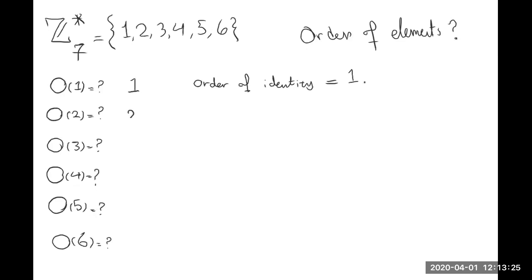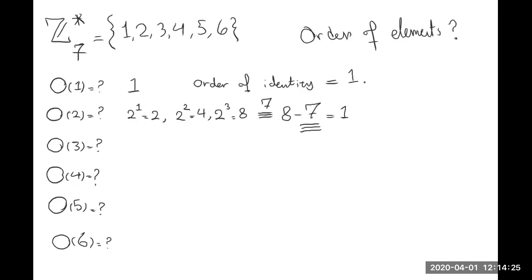Now we want to find the order of 2. Because 2 is not the identity, of course, its order is not 1. The only element whose order is 1 is the identity. So we should look at 2 squared. It's 4. It's not 1. 2 cubed is 8. But here everything is mod 7 because we're in the 7 star, and 8 is the same as 8 minus 7. Remember, 7 is like 0 when we are in mod 7. So we're allowed to add or subtract 7, and 8 minus 7 is 1. So in this group, actually, 8 is equal to 1.